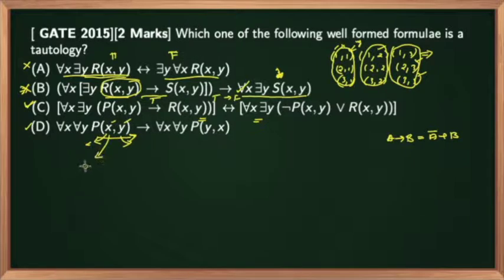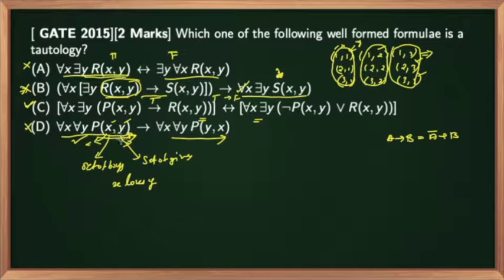Then, for example, I can have x is equal to a set of boys and let y is equal to set of girls, and the predicate p of x comma y may be x loves y. So this statement says all boys love all girls, right? And the right hand side says all girls love all boys. That is not true, right? If I can say all boys love all girls, that doesn't mean that all girls love all boys, right? So choice D is wrong.